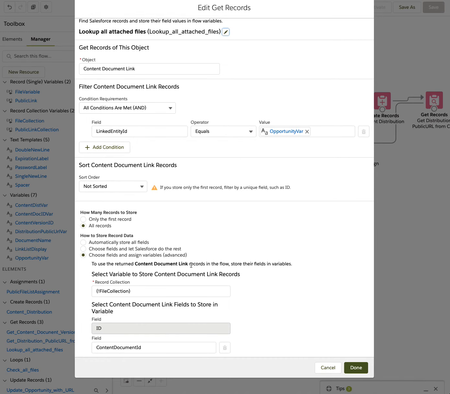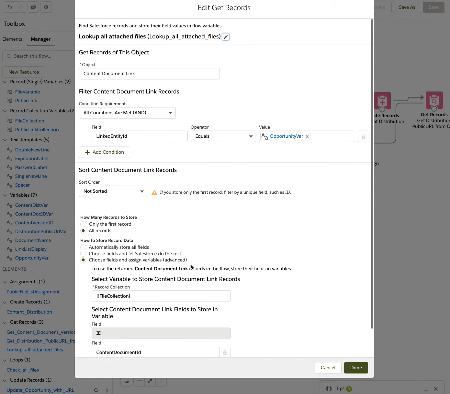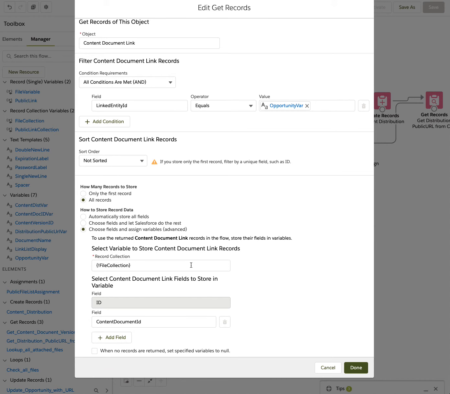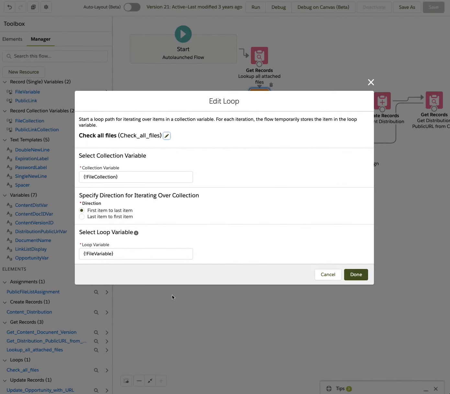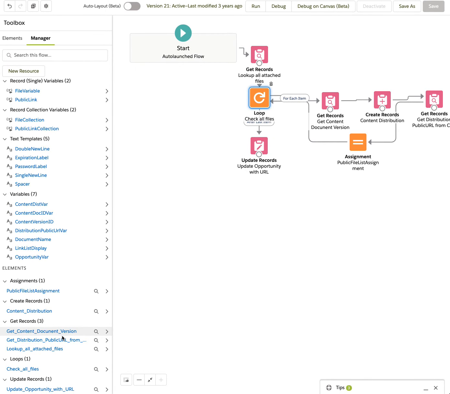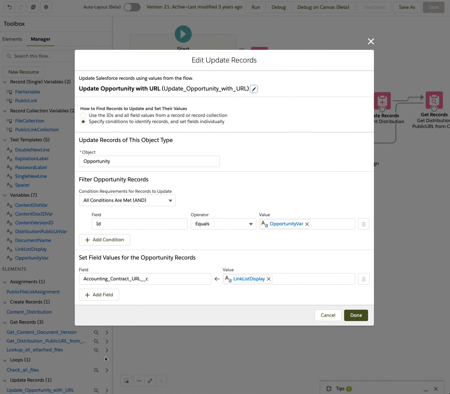And this is the step that actually looks up all of the attached files. The loop is pretty simple. And then this is where we actually update the accounting contract URL with our final formatted results after we loop through all the documents. So hope that helps.